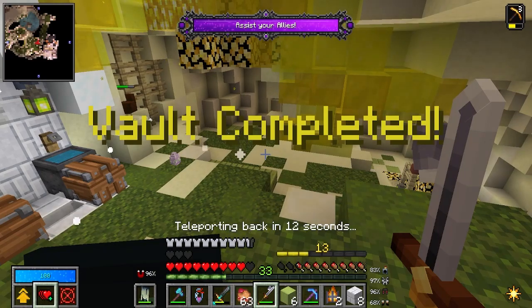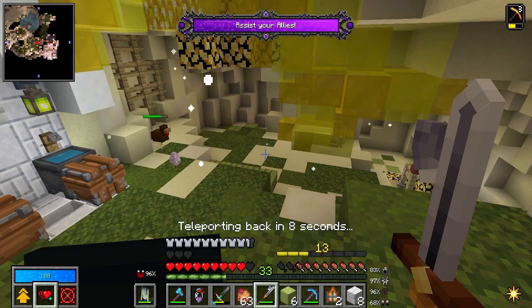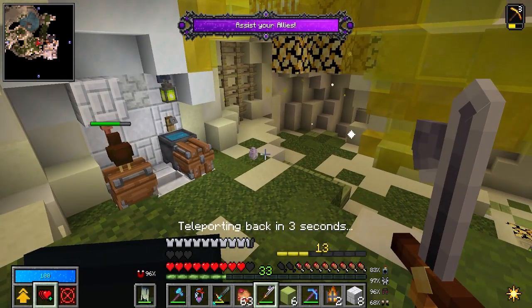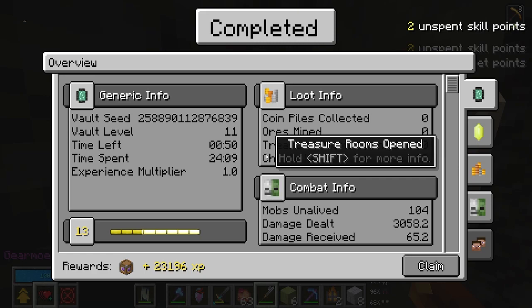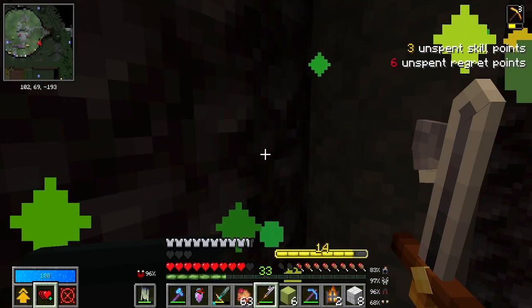Oh, yes. That's what I'm talking about. That is what I am talking about. We got some treasure. Look at poor little chicken. Poor little chicken. Assist my allies. I don't have anybody with me, so it's just by myself. And we did it. Okay. We did it. We get an elixir crate. Okay. We're now level 13.